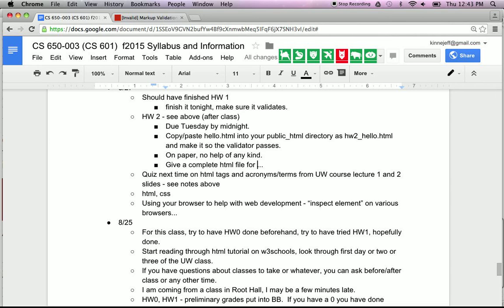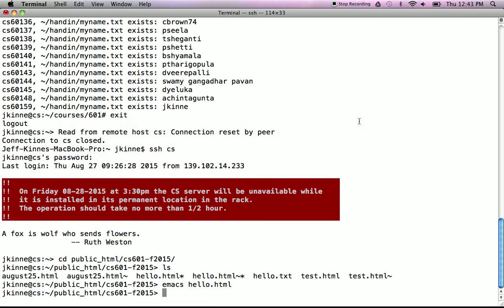Okay, so today the new topic is CSS, which is how to display pages, and also just playing around with using the web browser. Let's do some examples.